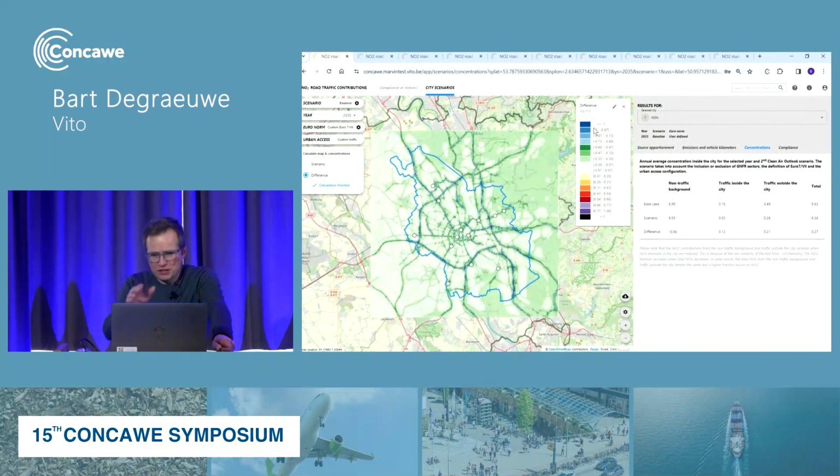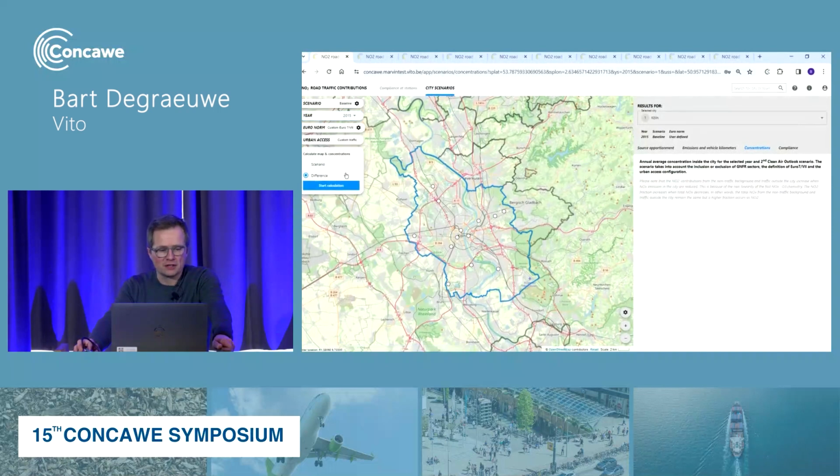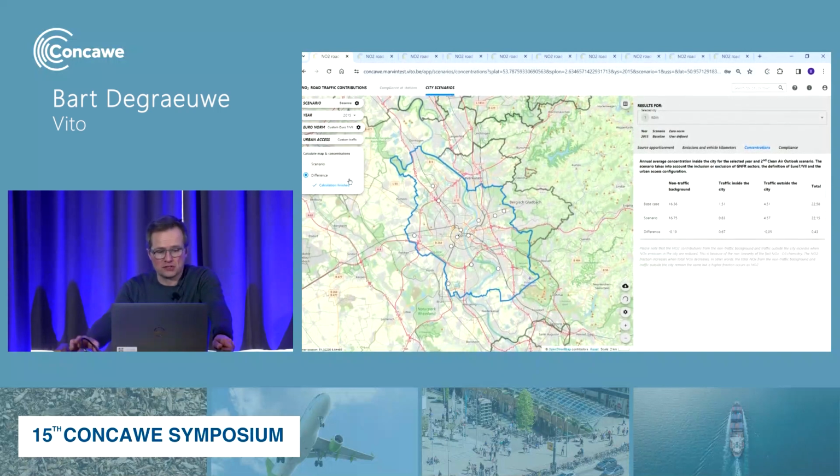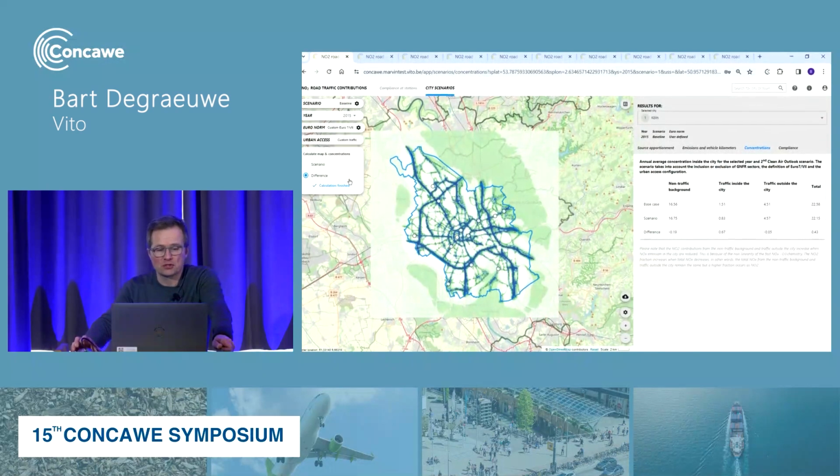It's all nice, you see, very responsive. You can quickly get an idea of what the impact of different measures is, what the impact of different sectors is on the NO2 concentration in 1,000 cities in Europe. You can scroll from future years to past years. If we quickly go back and we calculate, we see that in the past, a similar reduction would have a much bigger effect. That's because of the relative importance of traffic that reduced over the years.